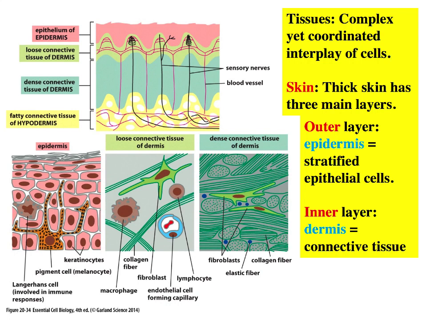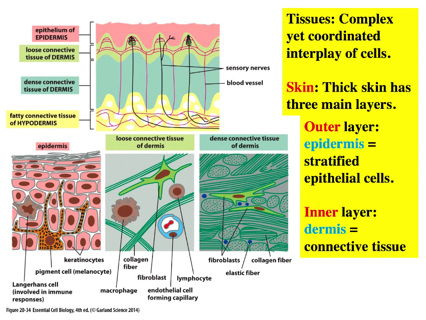Thick skin has two major regions, the outer epidermis and the inner dermis. The outer epidermis here is basically made of stratified layers of epithelial cells. The dermis, on the other hand, is a collection of loose and dense connective tissue in various amounts. In both, we have blood vessels and nerves as well as muscles. So skin is pretty complex. However, this is not an exception, it's more the norm.